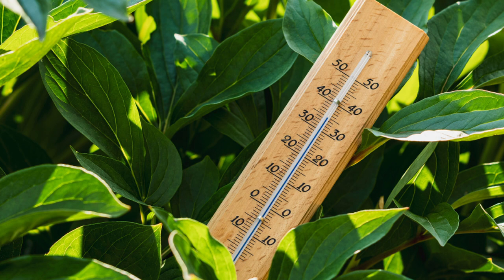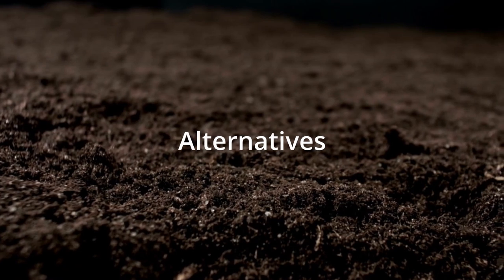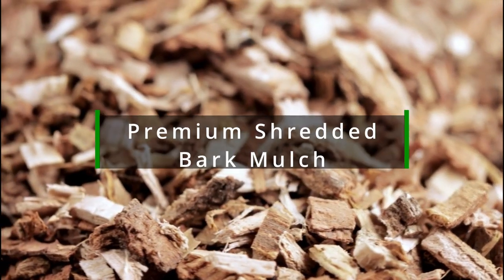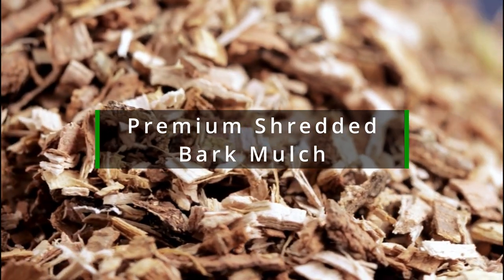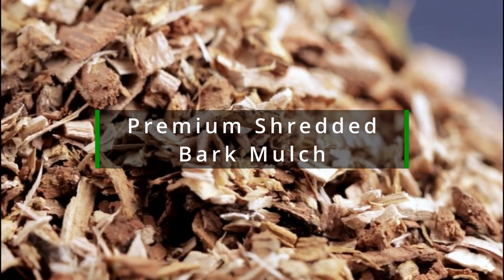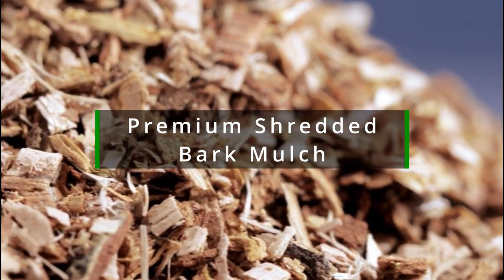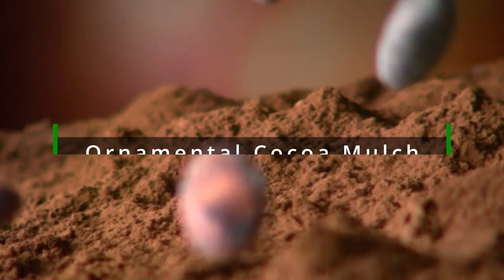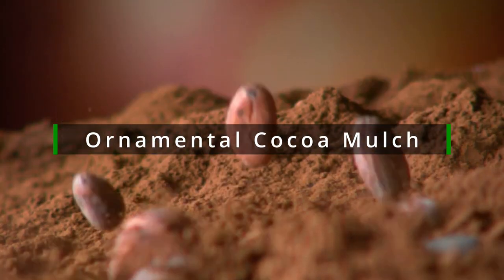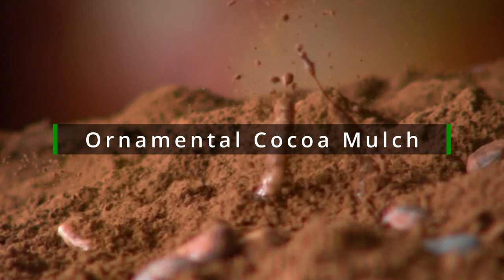So what are the alternatives to black mulch? Premium shredded bark fully decomposes in about a year to 18 months. Earthworms and other aerating insects love it, it keeps a stable pH, and provides a good environment for beneficial bacteria to grow, as well as decomposers such as mushrooms. Cocoa mulch can be a little pricey and doesn't last long, but it is great for the soil and adds organic matter.